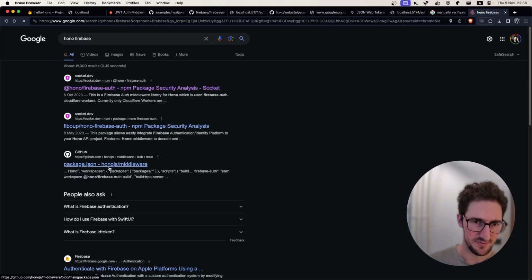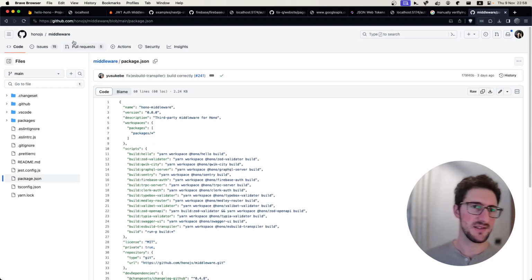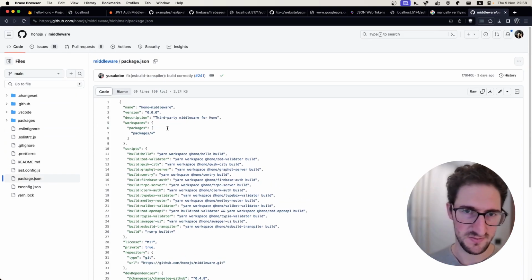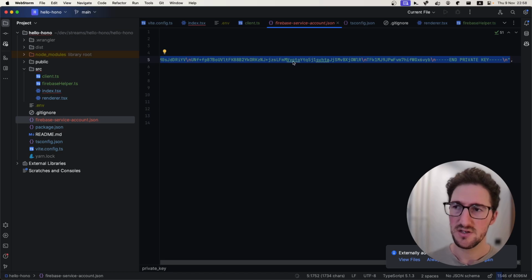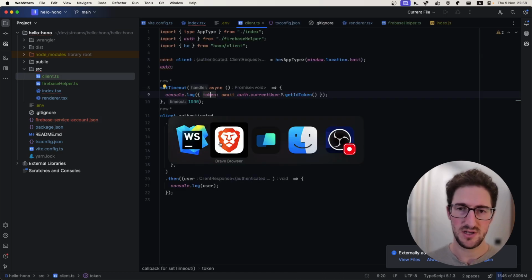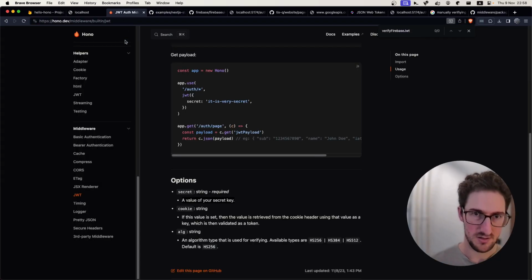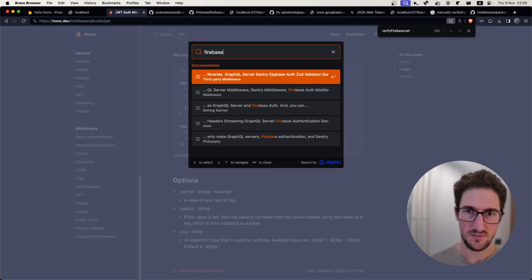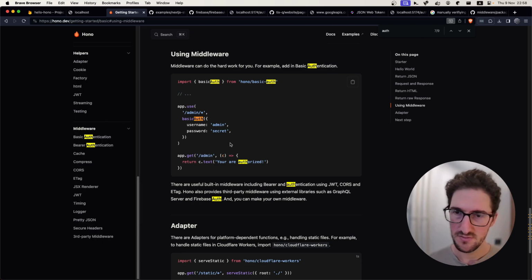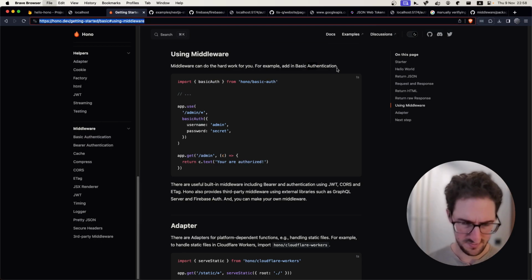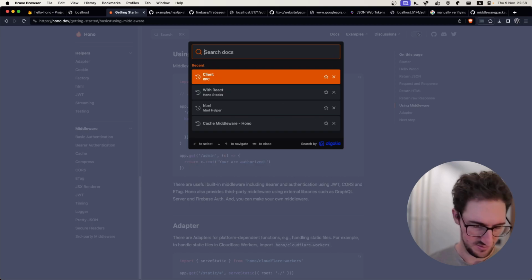So apparently there is a Firebase middleware just for Firebase auth specifically. If that is the case, then this is quite useful because we're not going to need to do anything fancy probably. So let's just remove this one and figure out Firebase auth. I definitely saw the string Firebase here. So Firebase.